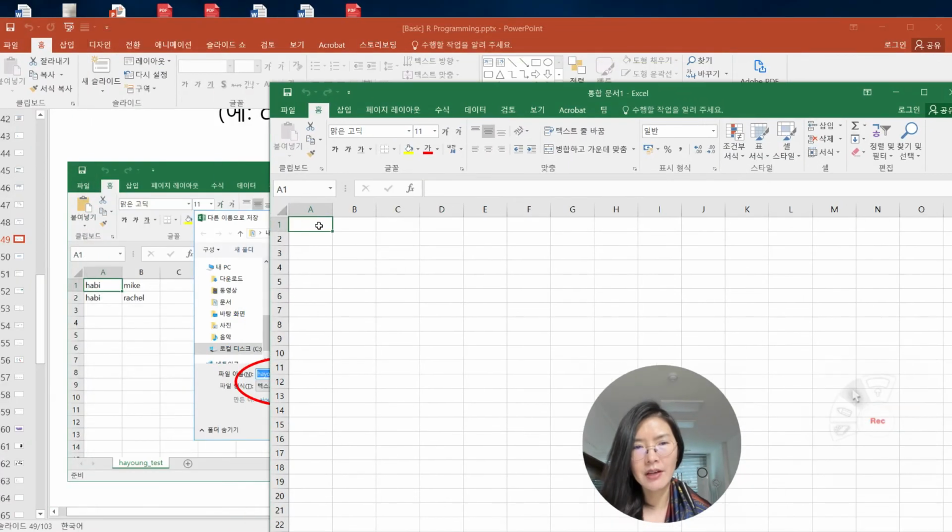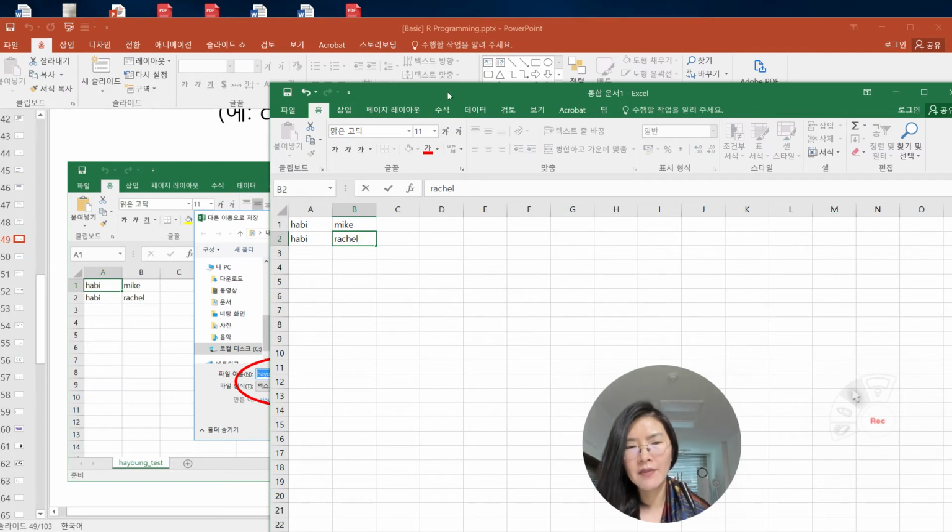you can type here. The hobby is the main character's name of Suits. We will learn about the data analysis of famous movies or dramas and so on soon. So that is the main character's name. So don't worry about it. Okay, the hobby, and Mike and Rachel, for example.